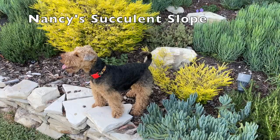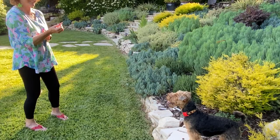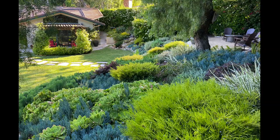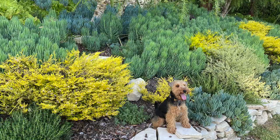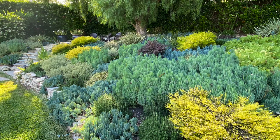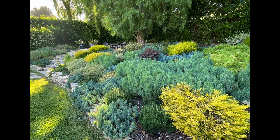At Nancy Zinner's garden in Rolling Hills Estates, a long, low slope serves as a backdrop for the pool and outdoor sitting areas and is visible from the home's windows. The slope is bordered at the top by pepper trees and a privet hedge, and along the bottom by a lawn. Low stacked stone walls retain soil and give plants something to cascade over. To make the slope a colorful, textural, easy-care patchwork, Nancy's landscape designer chose a combination of succulents and mounding shrubs.